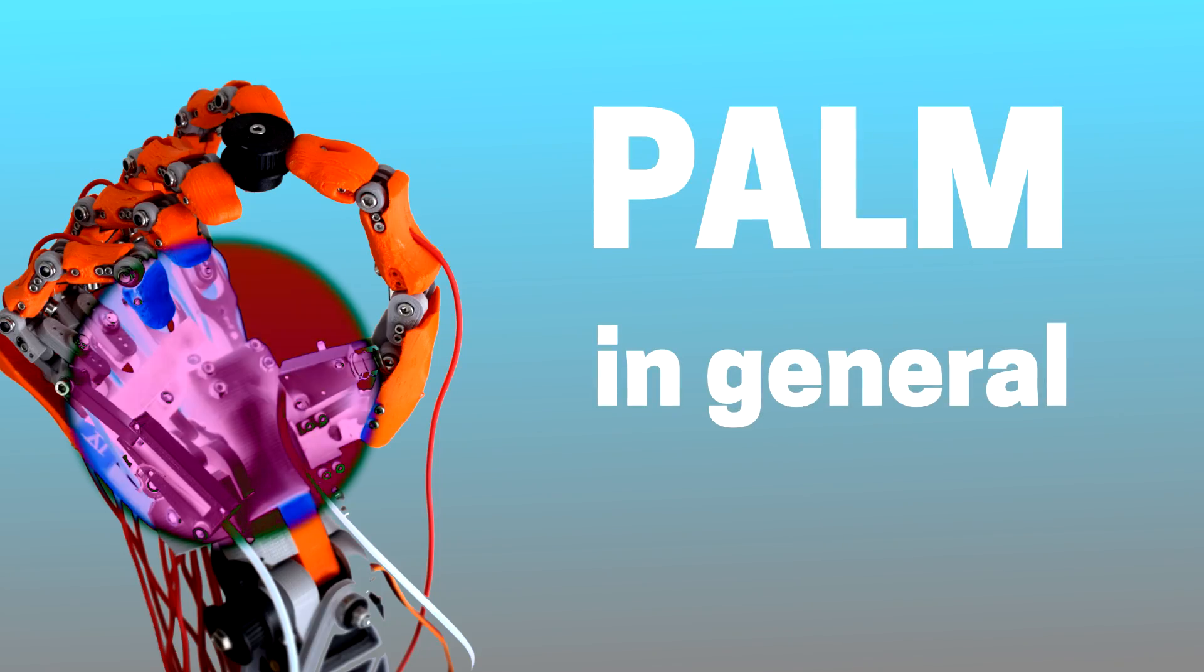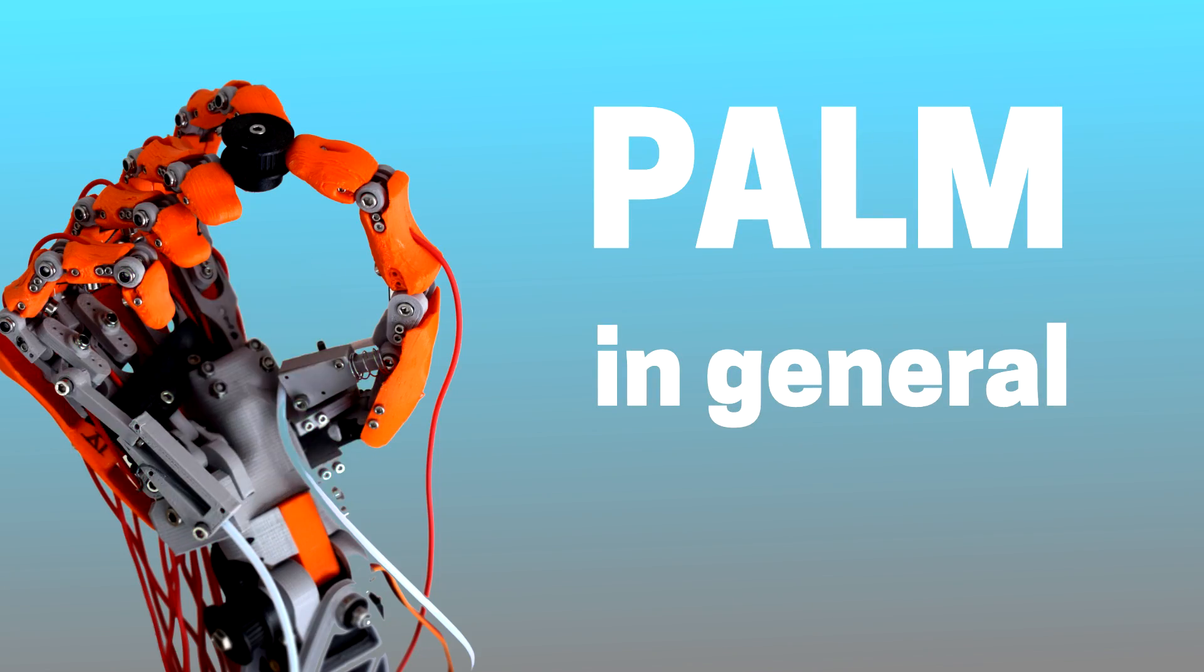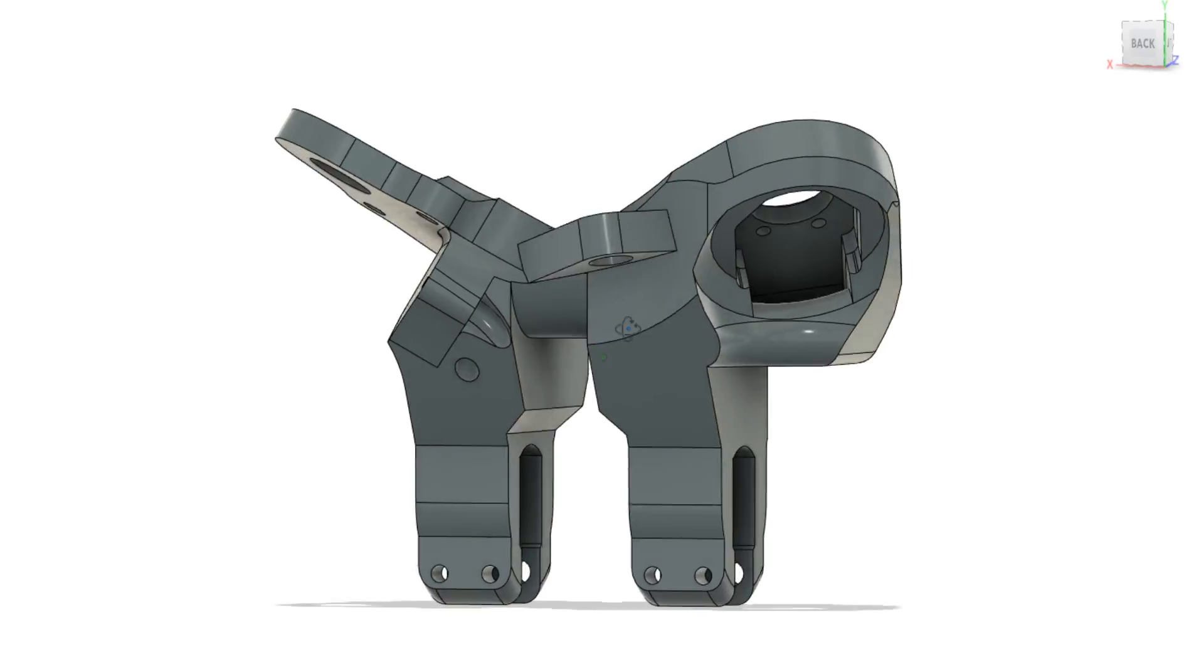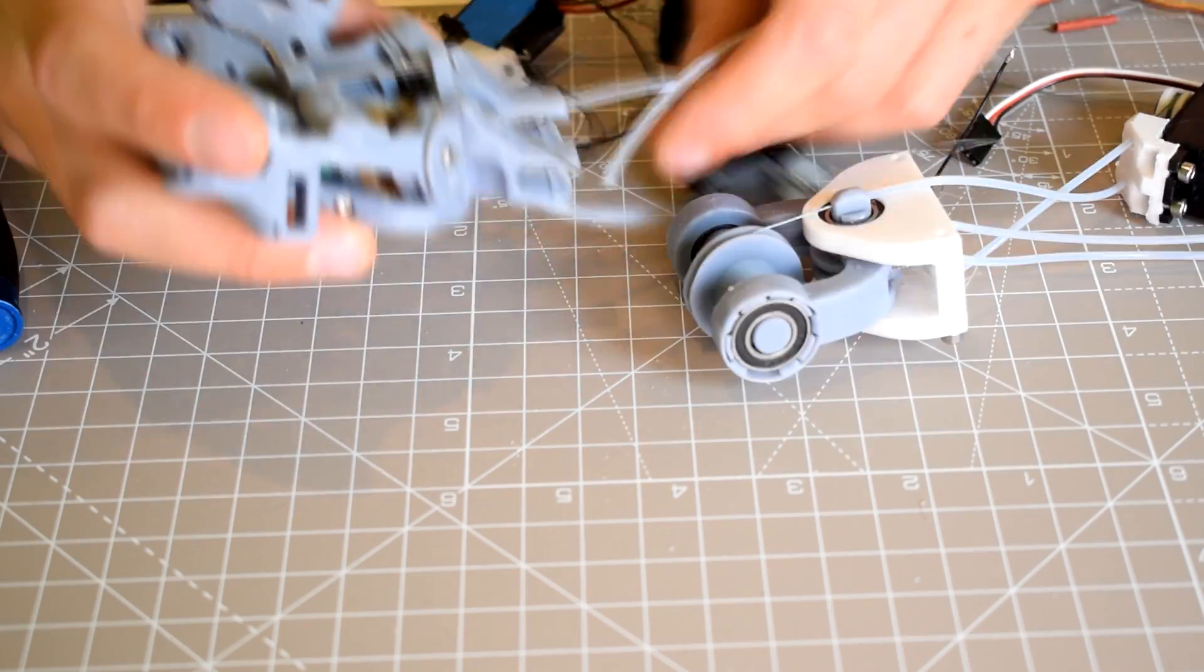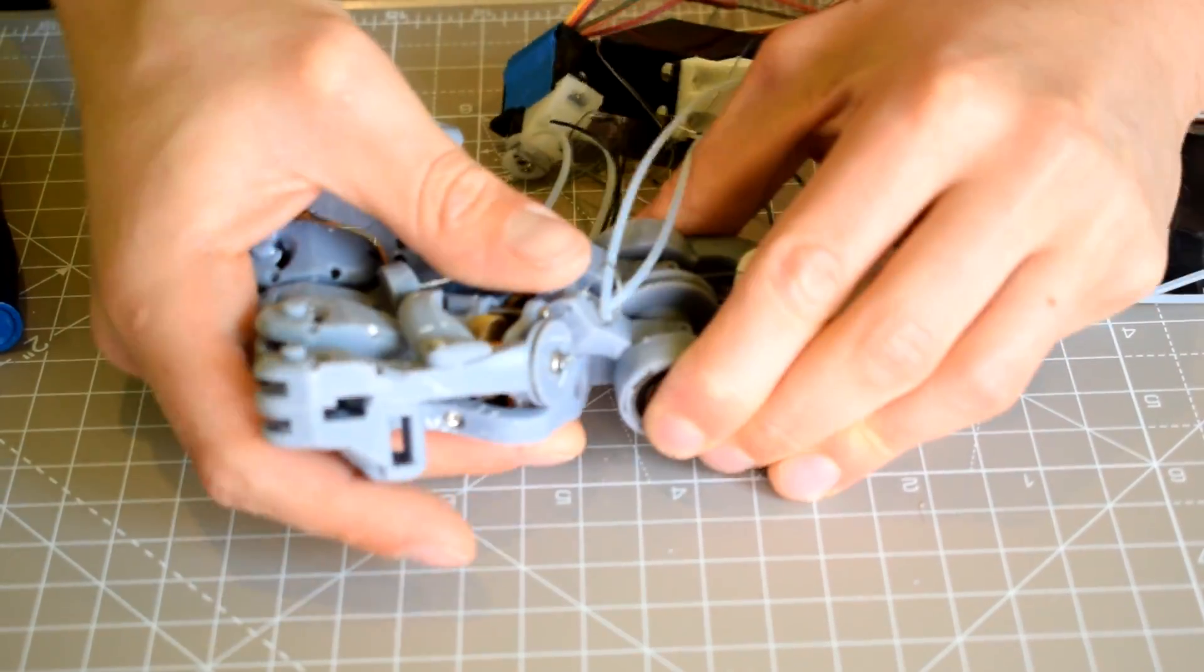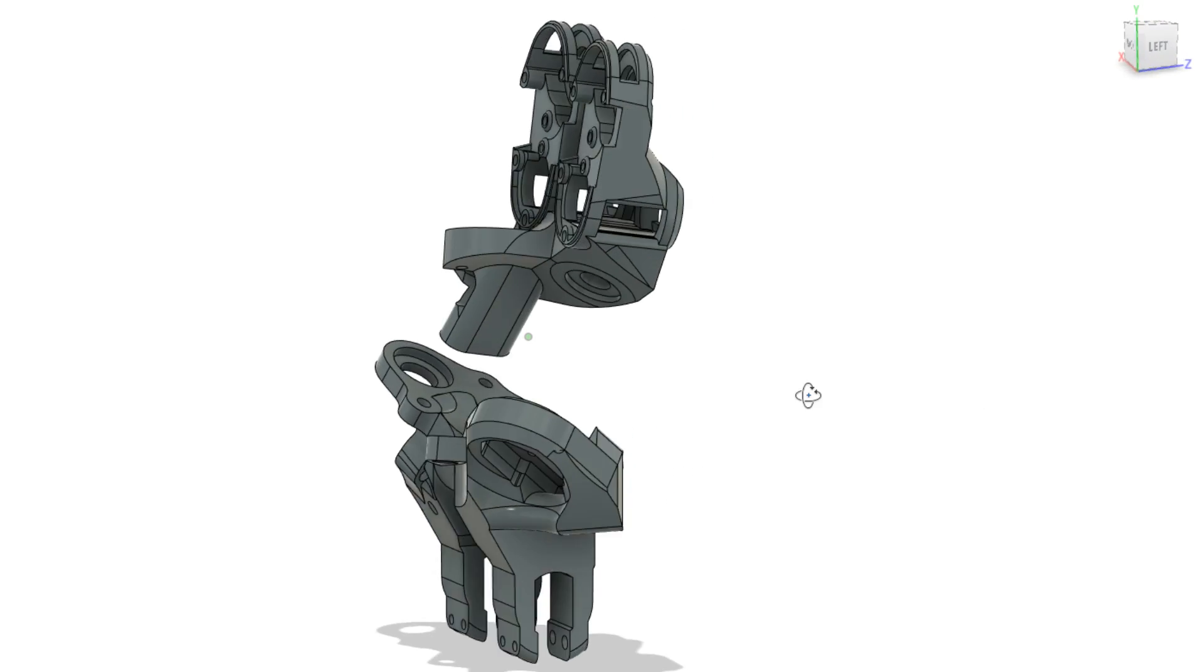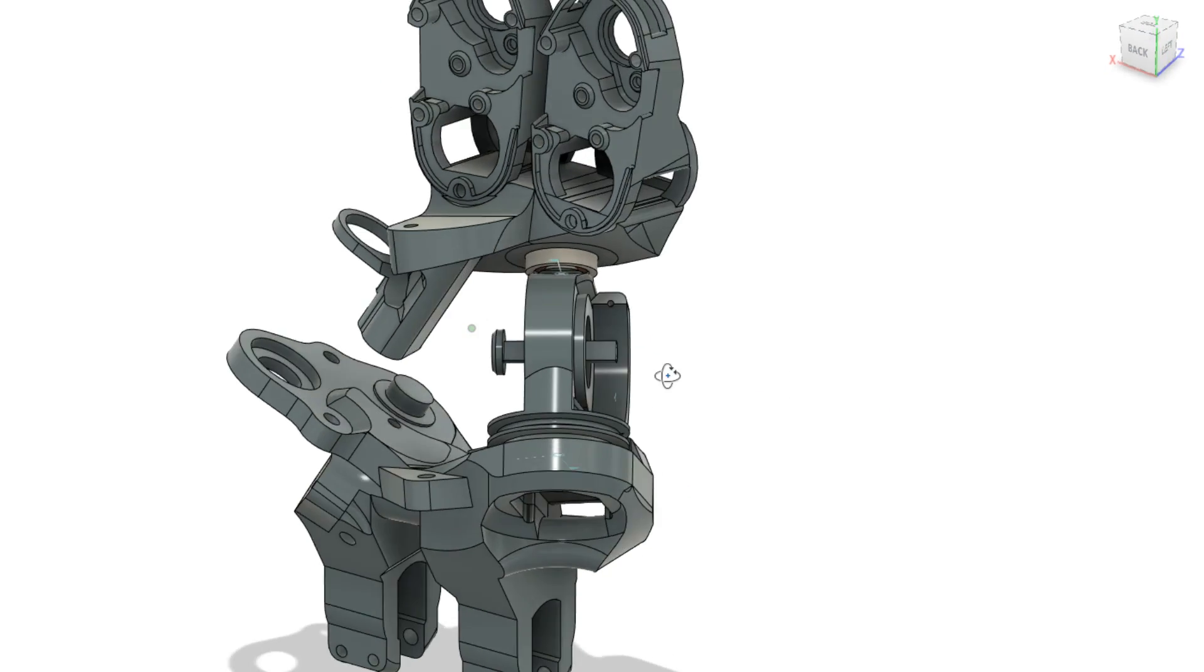I also want to talk a little bit about the palm in general and how I linked all of the subsystems together. I really like the way that the palm component looks and it is nice that I can assemble the hand and then just clip it onto the wrist mechanism. But I've had quite a bit of trouble working out how to join the top and bottom halves of the design, because they also support the thumb mechanism so they have to be really well aligned.